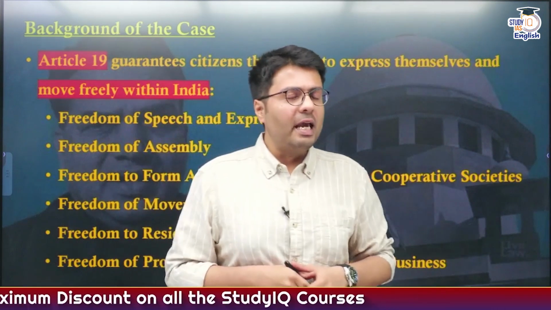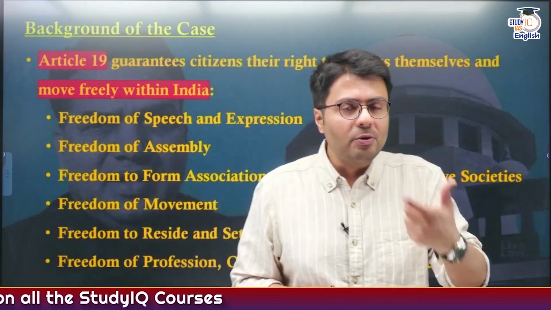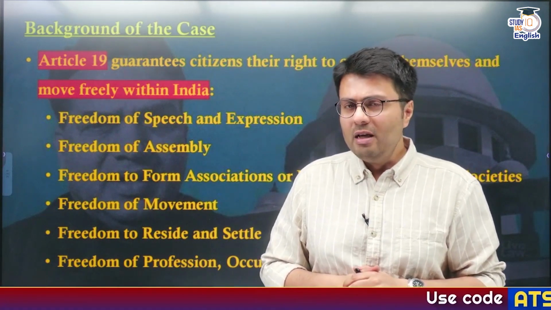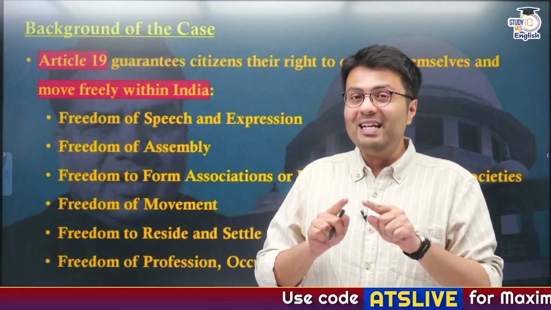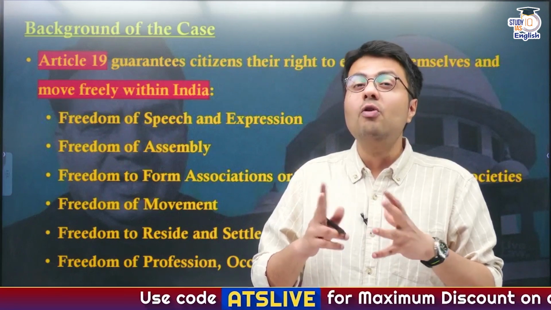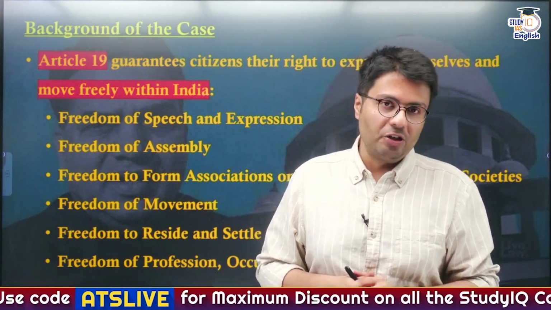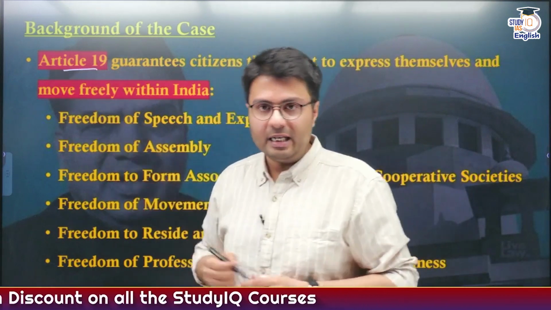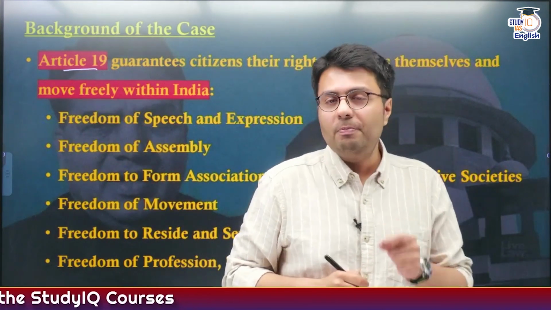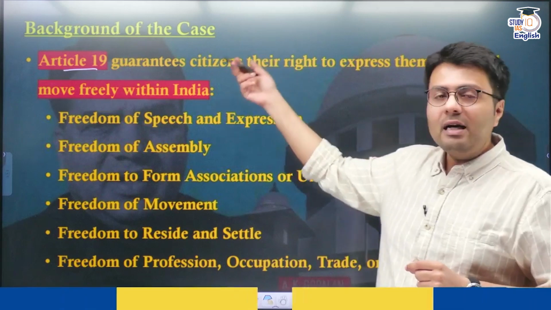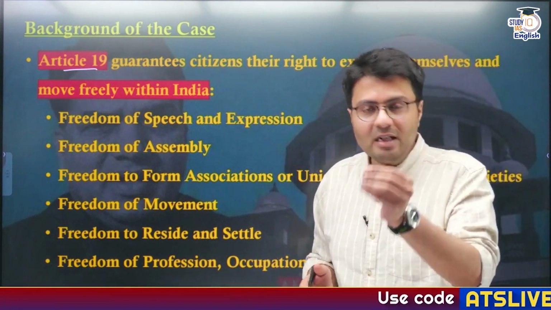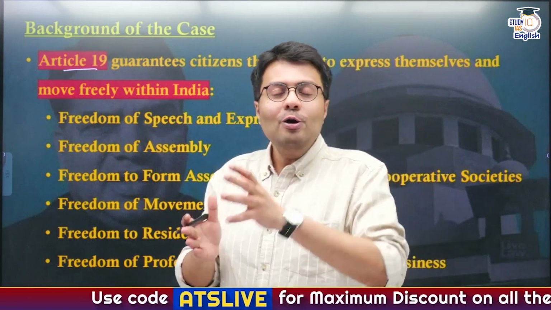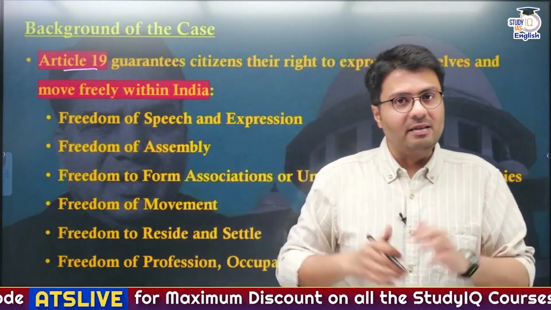Now to understand this case, we have to understand what are the actual freedoms and guarantees provided by the Indian constitution that, according to A.K. Gopalan, made his preventive detention unconstitutional and invalid. The first article in this regard is Article 19. And if you remember your polity class, you'll know that Article 19 guarantees citizens of India the right of freedom of speech and expression, and also to move freely within India itself.